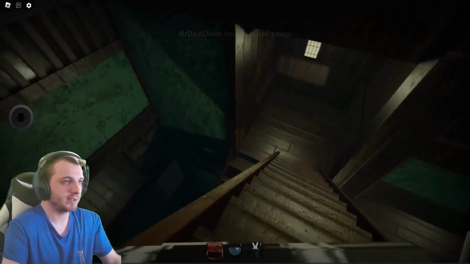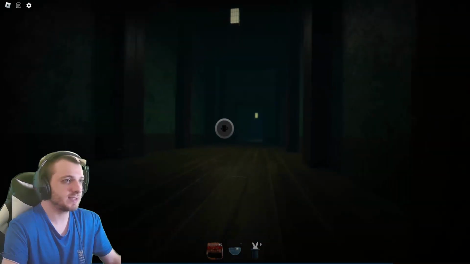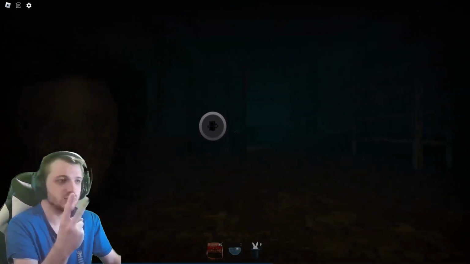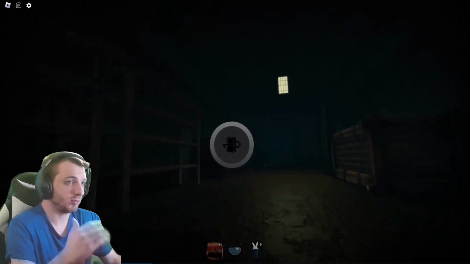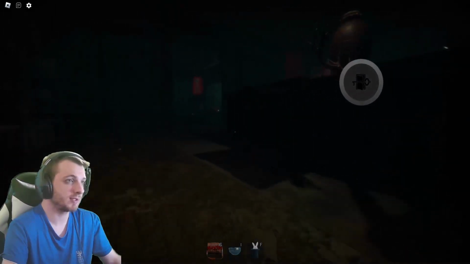Okay, so I have to go down that way. Alright. But yeah, that was the big example of why you shouldn't make one-ways. So for Chapter 3, do not make one-ways. Make two-ways. It won't hurt anything. Just do it, so people like me don't struggle trying to get past this area, because that took so long.